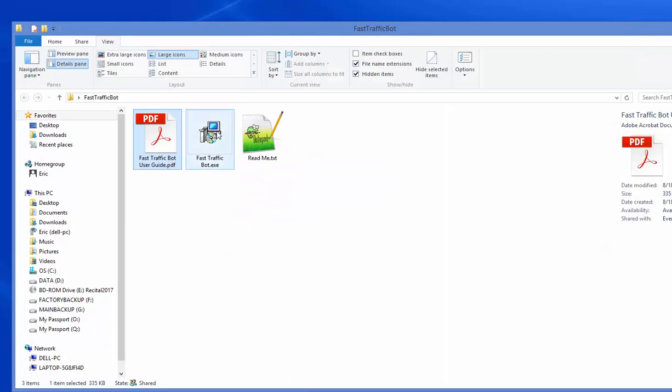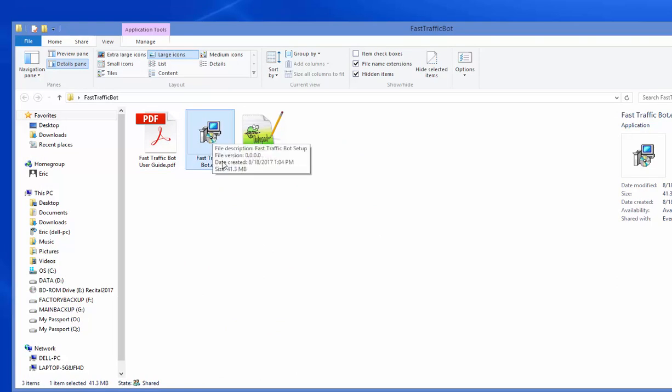Okay, so then we've got the Fast Traffic Bot setup file. I'm going to double click this in just a minute here. Now, if you're on a Mac, you would need what's called Parallels Desktop for Mac, and it's a paid software product. It's not real expensive.